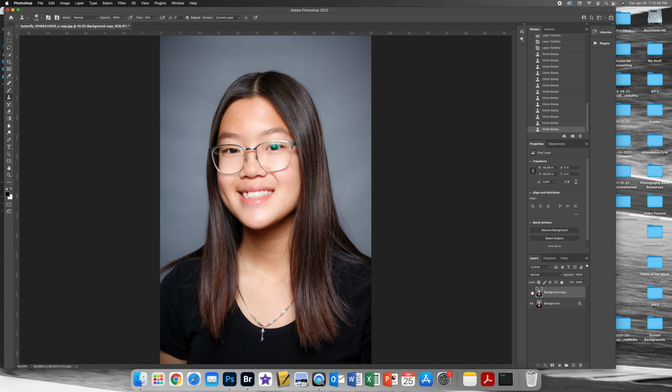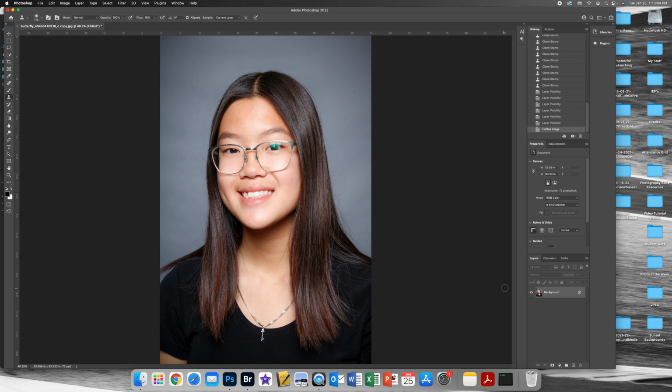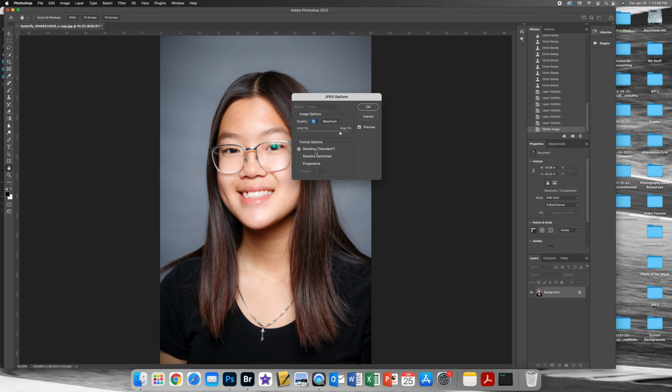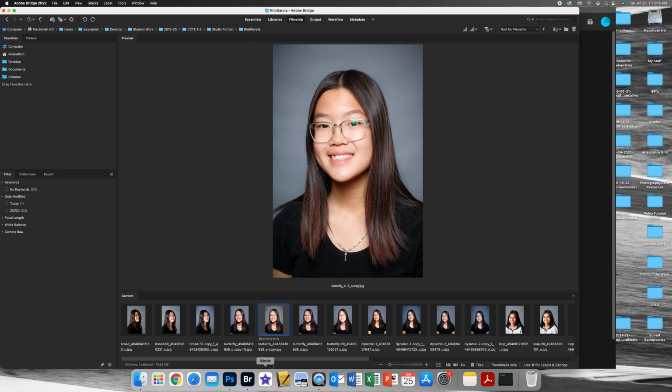And so this is the before and after. You can see we've got rid of quite a bit of stuff. And then if we're happy with our edit, we just want to combine our layers. So go to Layer, Flatten Image. Always the last step to combine your layers. And then let's just save that out. It's already a copy, so I'm just going to hit save on the copy and hit OK. And there's my high quality JPEG.